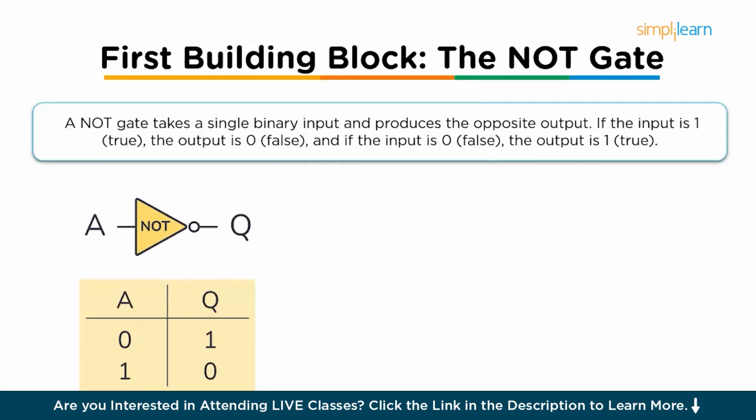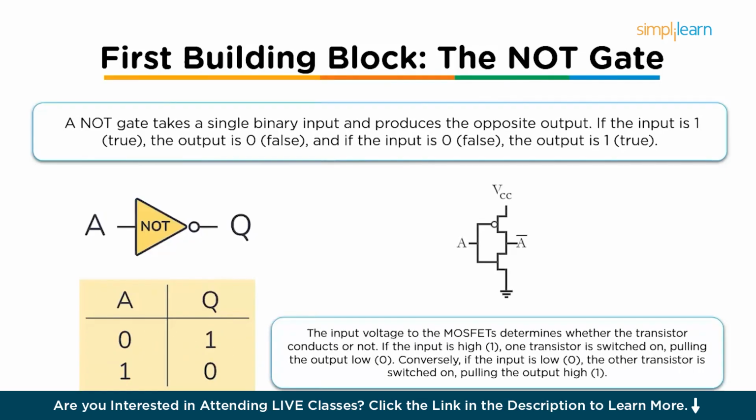The NOT gate is the most basic building block in Boolean algebra and digital circuits, and it is used in many more complex gates and circuits. In VLSI circuits, the NOT gate is implemented using transistors, and it plays a crucial role in performing logic operations that enable the functionality of microprocessors and memory units. Boolean representation of the NOT gate, which is this. If the input is 0, then the output will be 1, and if the input is 1, then the output is 0. 0 means false and 1 means true.